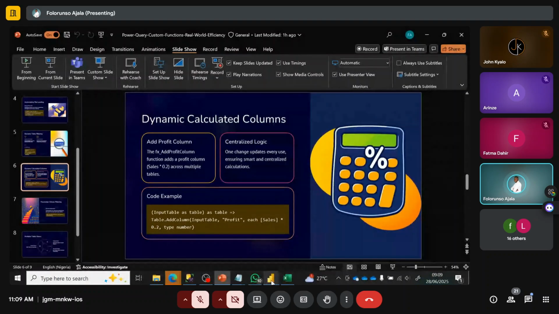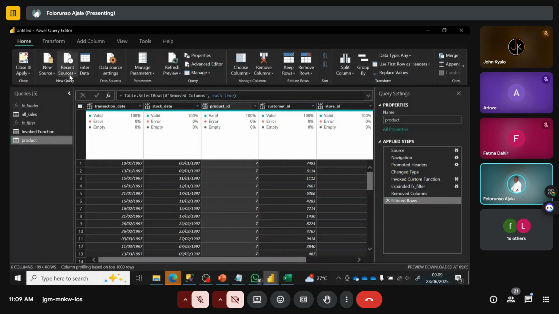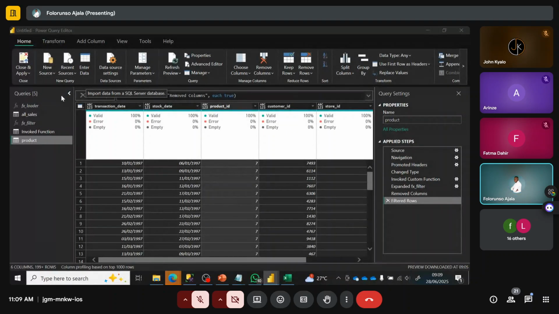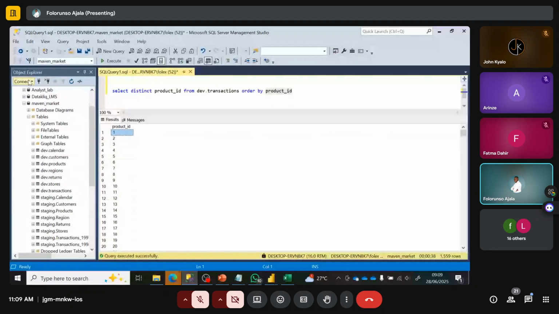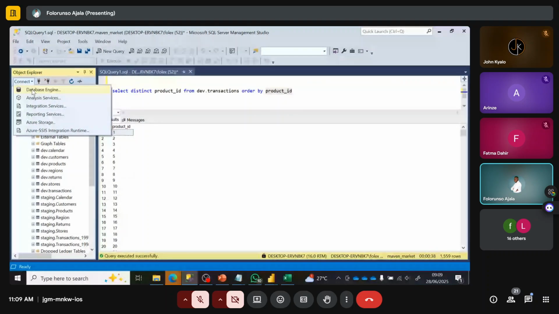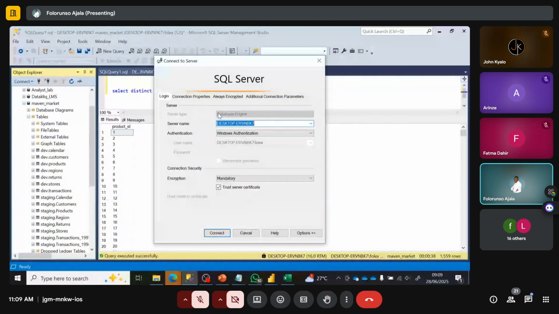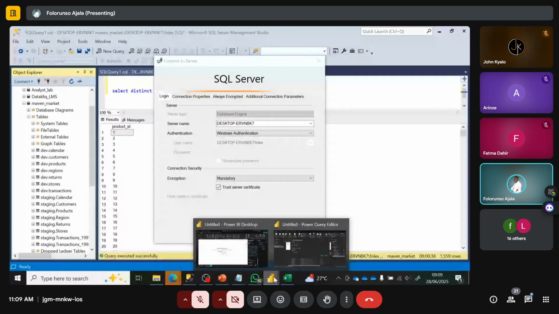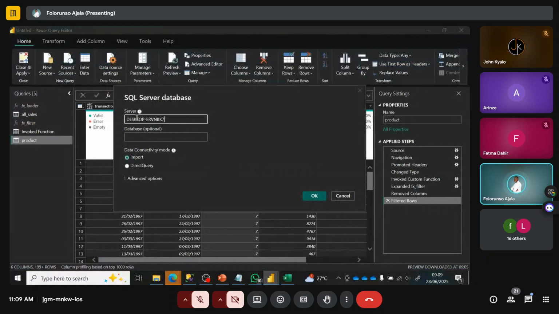So I will go back to my Power Query. I will go to new source and click on SQL Server. Let's copy this, and I'm going to put the server name.